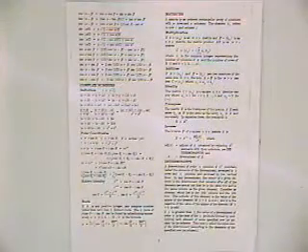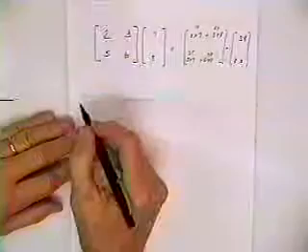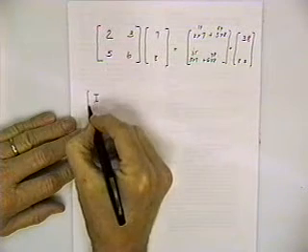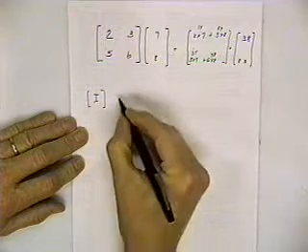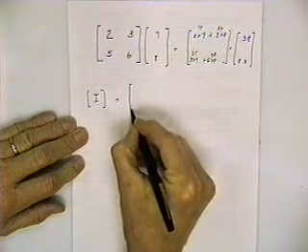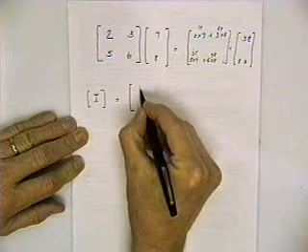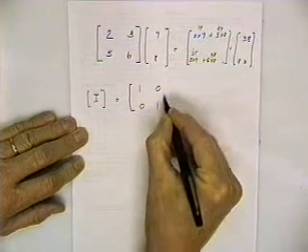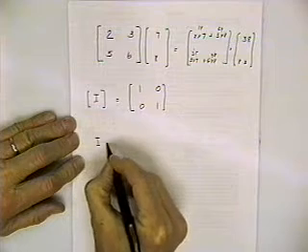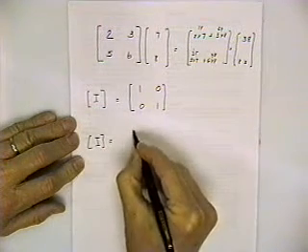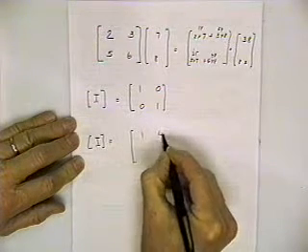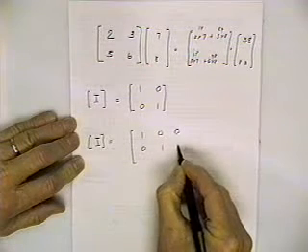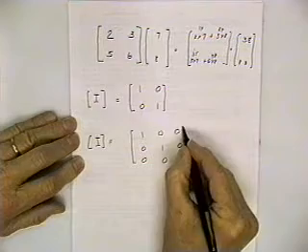There is a thing called the identity matrix. Now, they go through and give you a definition for the identity matrix, but I'm just going to write down a simple one for you here so that you can see what they look like. The identity matrix, first of all, is always a square matrix. It has the same number of rows as it has columns. So when you write the identity matrix, for example, the identity matrix for a 2 by 2 is 1, 0, 0, 1. Similarly, an identity matrix for a 3 by 3 is, make it a little bigger, 1, 0, 0, 0, 1, 0, and 0, 0, 1. Okay? That's the identity matrix for a 3 by 3.